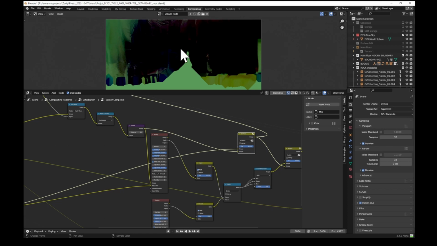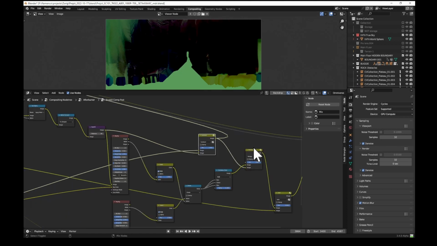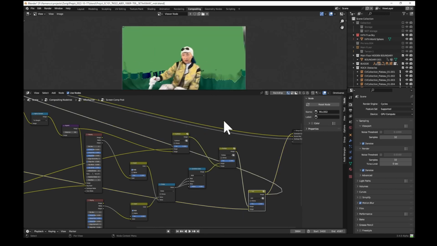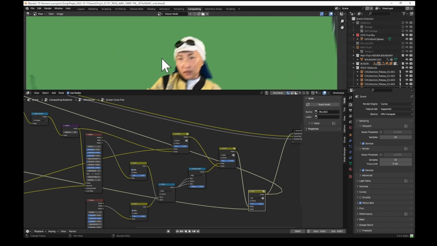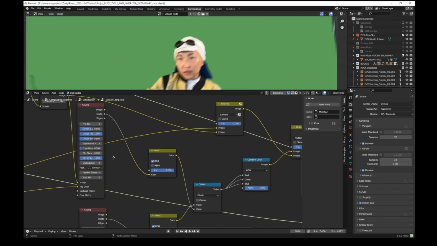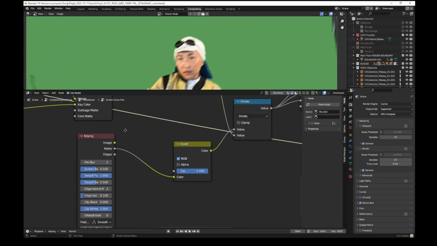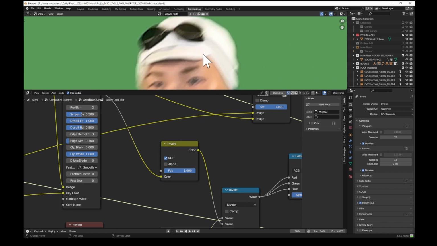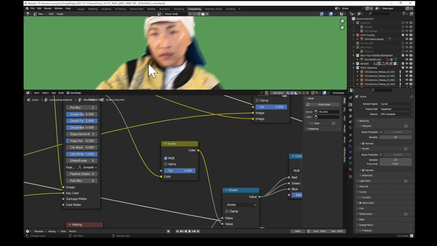Okay, great, but we don't know where the person is. That's why we're going to go to this next multiply node. And that punches out the actor-shaped hole in the screen correction map. And finally, we're going to add this back to the original camera image. And the result is a remarkably even green screen. And note that since the twin match keys were not really cranked up, we didn't amplify their clip black or clip white nodes. It's just a straight key, and we still have soft edge transition to a surprising degree compared to having to crank up a one-stage keyer to get rid of all the green wrinkles.